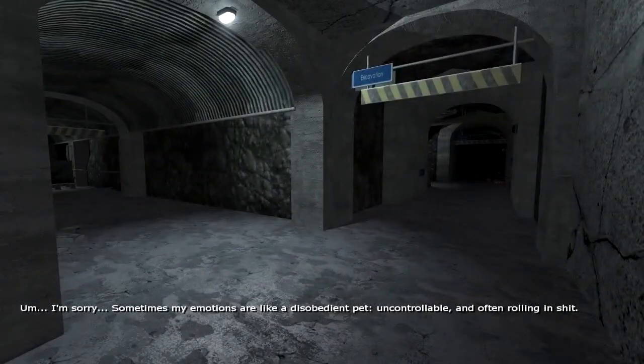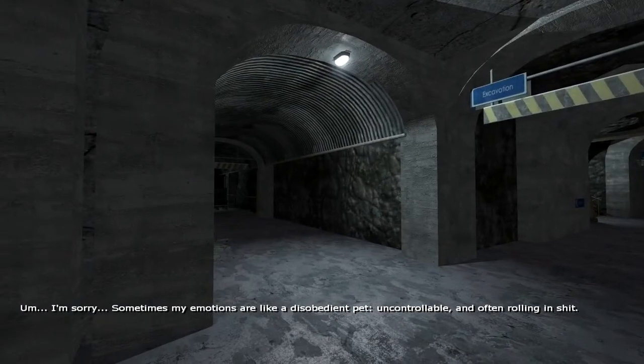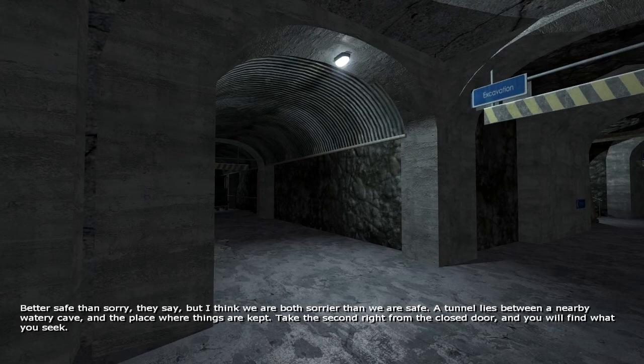I'm sorry. Sometimes my emotions are like a disobedient pet. Uncontrollable and often rolling shit. Better safe than sorry, they say. But I think we are both sorrier than we are safe. A tunnel lies between a nearby watery cave and the place where things are kept. Take the second right from the closed door, and you will find what you seek.